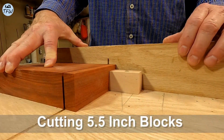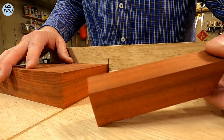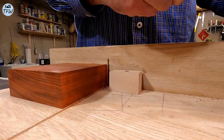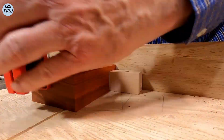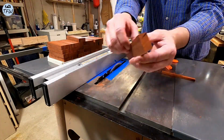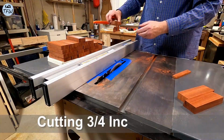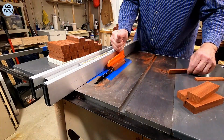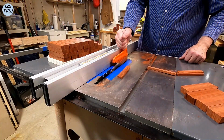So I'm going to keep all the thickness, but I'm going to cut originally 5.5-inch lengths, and then I'm going to cut these staves down to a little bit thicker than 3/4 of an inch. And I'm going to need 30 of these cutoffs. Now once I have my 30 pieces, I'm going to set my table saw blade angle to 6 degrees. And I'm going to have to make that 6-degree cut on both sides of every one of these staves. But they'll all roll up nicely into a perfect circle.